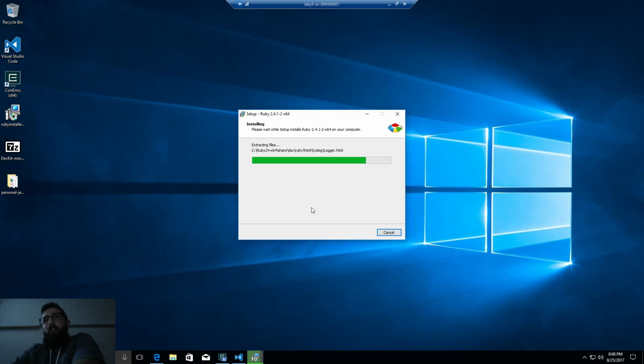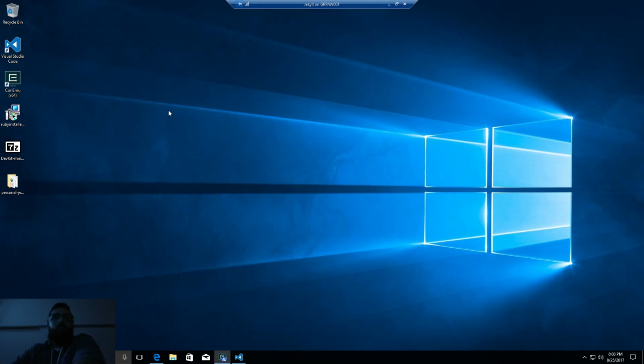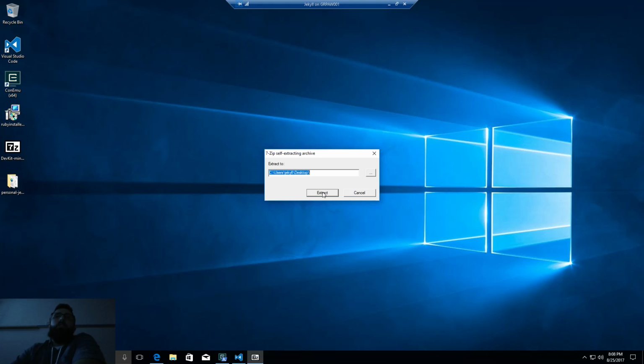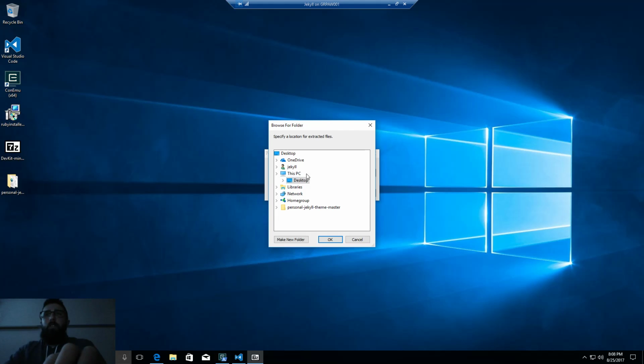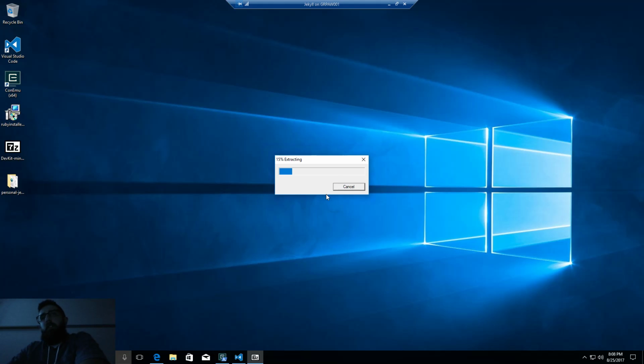There's one caveat in the installer of the Ruby development kit, which is why I wanted to show this part especially. You don't need to install this part, so you can uncheck that. It's to install MSYS or whatever. The dev kit comes as a self-extracting zip, so you can go ahead and run this. Don't just extract it right here because it will put all the files right on your desktop. I generally put it in the same folder where Ruby's installed and create a new folder, call it dev kit. Go ahead and extract that.